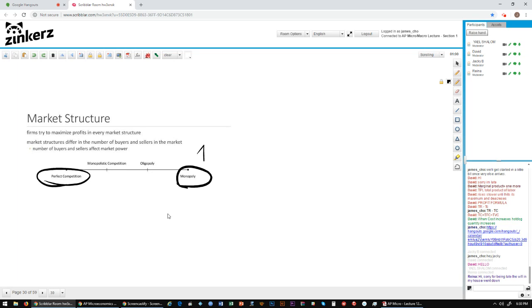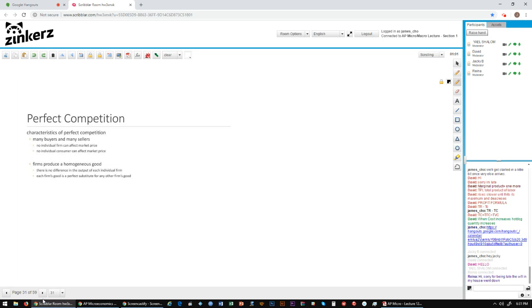And then a little bit later on, we'll talk about the middle cases. Monopolistic competition, which you could kind of see as a mix between monopoly and perfect competition. And then we'll have something known as an oligopoly. All of these are going to be super fun. Trust me. So we're going to start with the perfect example of what an industry should be like.